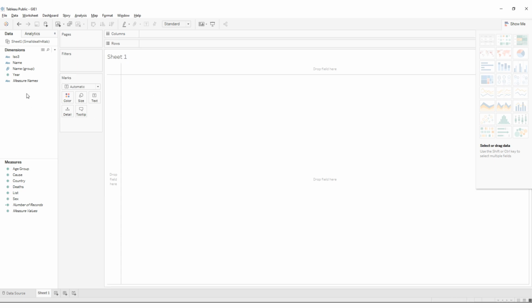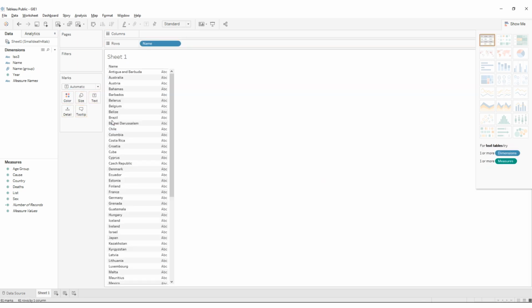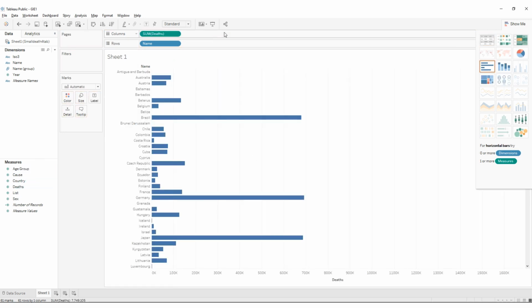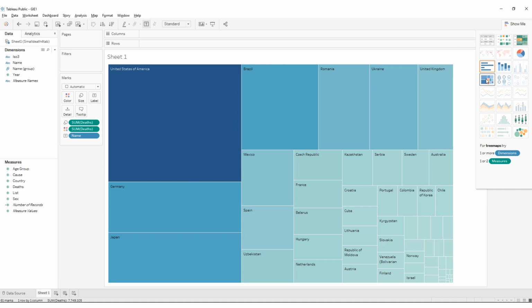But for right now, let's try dropping the name of the country over here in the field, and you'll see that pops up. And then we're going to drag deaths over into the columns. Sorry, I missed badly. And it should give us a nice looking chart like this. And what we'd like to do eventually, if what you see is the numbers over here and you don't see the values, go ahead and click over here. You'll see the chart here. If you click on any one of these, you'll get the various different kinds of charts. This is one of the things that makes Tableau fairly easy to use. This is heart disease, and you'll see the United States is the number one purveyor of death by heart disease.